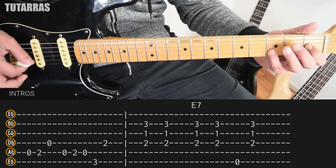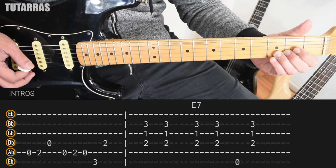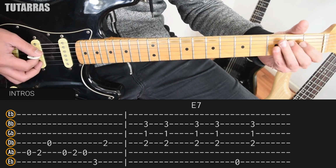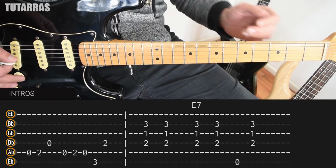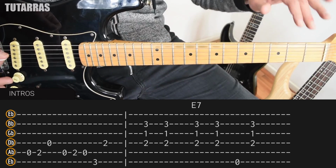Next, we're going to do this. That's the chord. On the tab, you have the name. So you get the third position on the B string, the first position on the G string, and the second position on the D string. So what we do, pretty much we do the same, but as we go through the song, you're going to find some variations of the same thing.